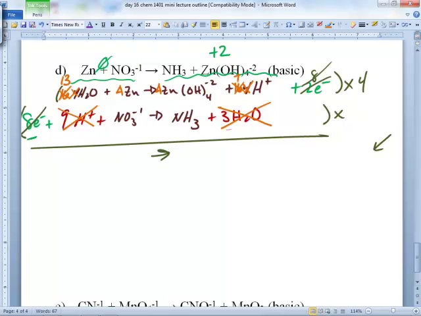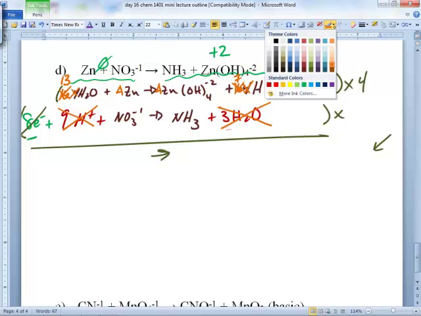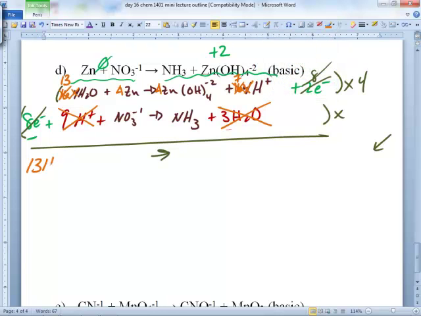Man, what an ugly mess, right? But it should work. I think we cancel out everything we can. So now all the reactants, just add them all up, put them on the reactant side. All the products, add them all up, put them on the product side. And that's all. And it should be good. So we're left with 13 waters. So let's write that. We're left with 13 waters.